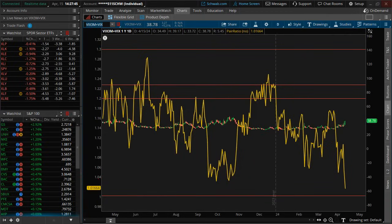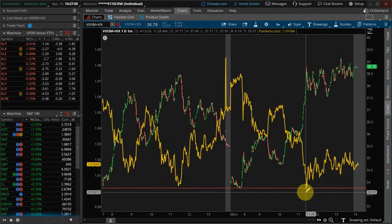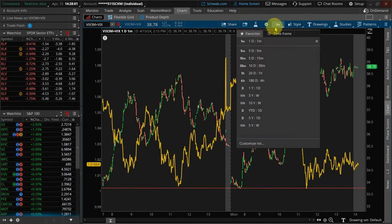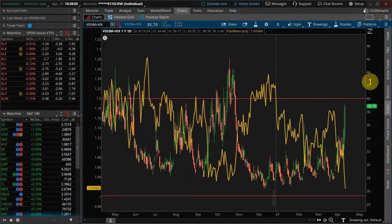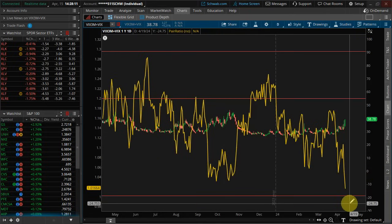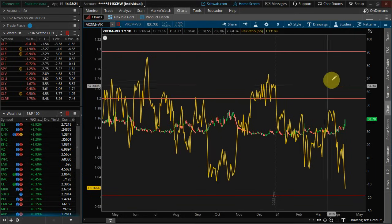Did not quite finish below that trigger at the 1 level. If we look at this intraday, were we below 1 at some point? Yeah, we were right here intraday at about 11:30 my time, Mountain Time. We did see this threshold kind of get down to that 1 level. We, however, did not close below it. This ratio is really a proxy for what's going on in the VIX future market. But this is the third criteria. We'd want to see this close below 1. This is not met today. We didn't see that 30-day volatility rose enough to really eclipse the 3-month volatility by 20%.